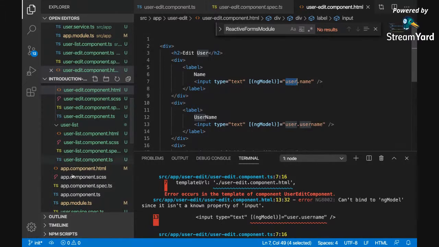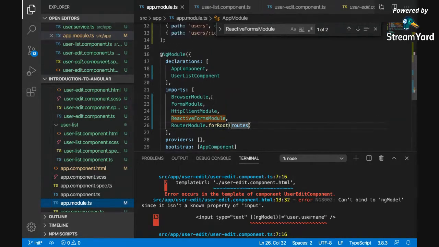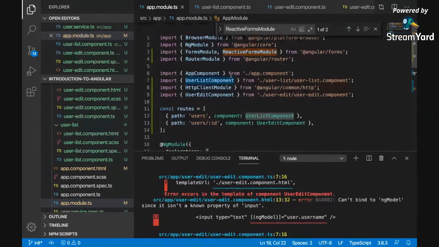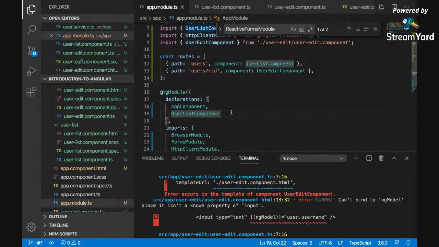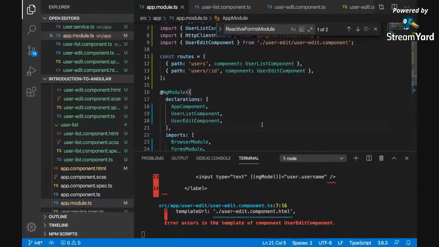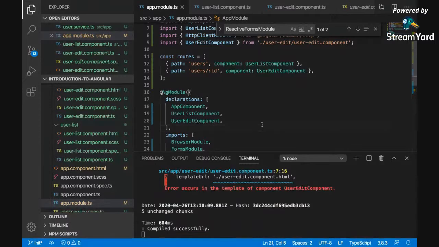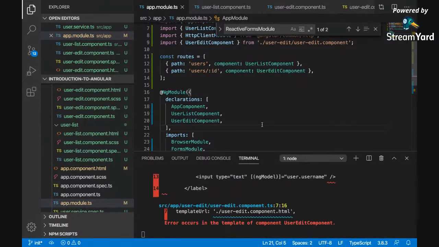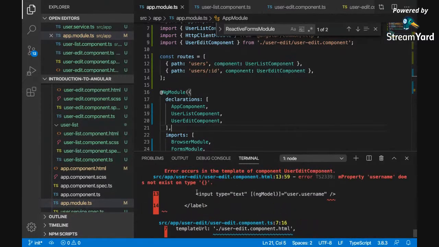User edit component is a part of app component module. Oh, somehow it did not get added inside this. Not sure why. The edit component should have been added here. Maybe once I got an error where there was a difference in app module.ts, so I overwrote that. So that could have been the case. Let me see if that solves the problem. No, still there is a problem.